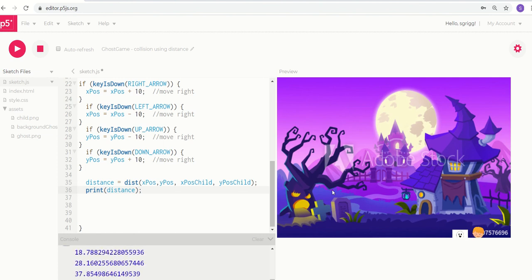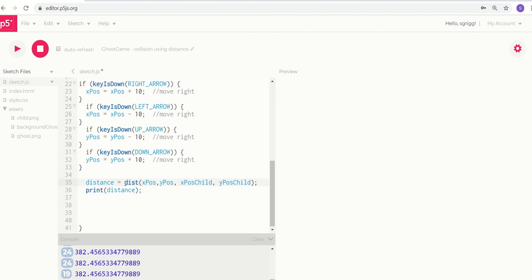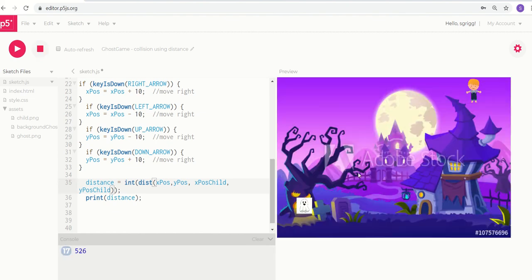As you can see, as they get close, that distance is getting lower. So 10, and then it's in the 200s. To make it an integer, I just go int, open, close brackets, because it doesn't really matter about the decimal values. So I've got whole numbers now.